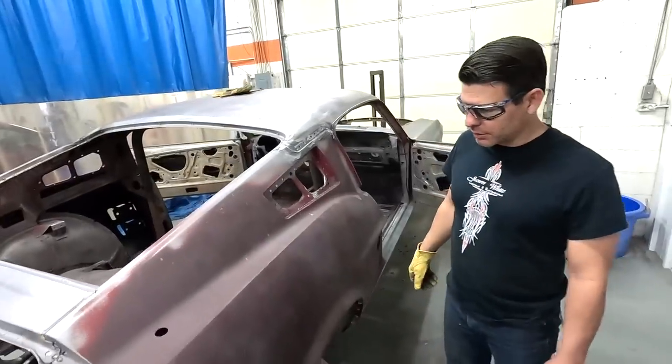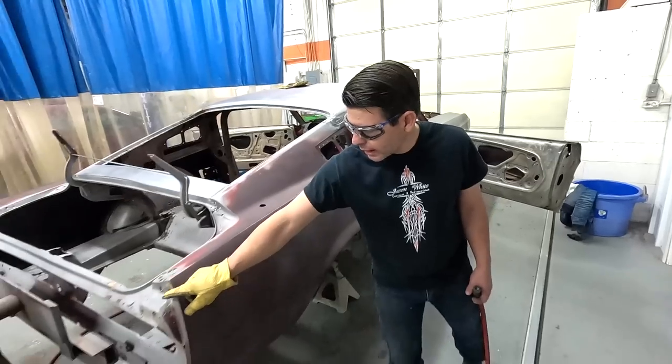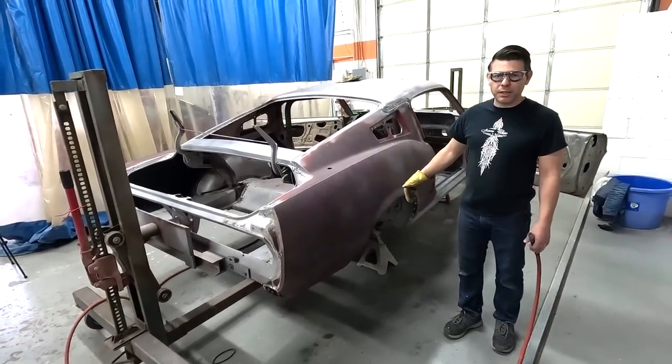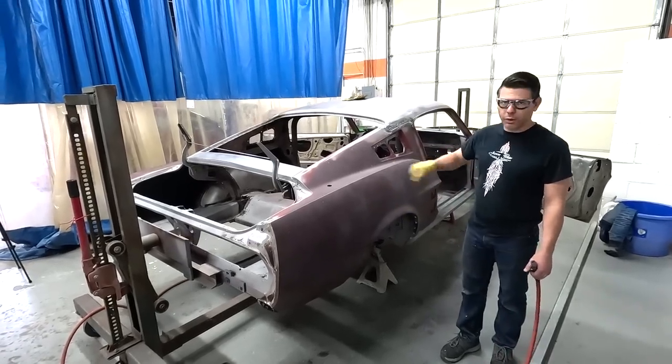What I'll probably do is take the air chisel and zip it all the way down this body line. And then the bottom half will just peel off, because this has been replaced and it's so lightly welded I can work it a few times and it'll just fall off.